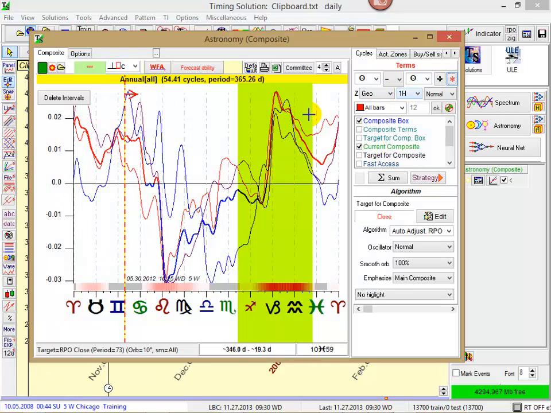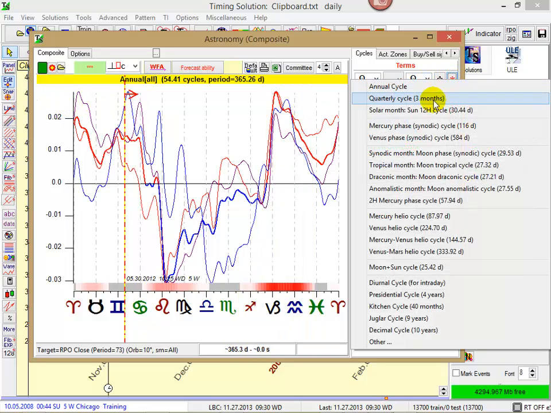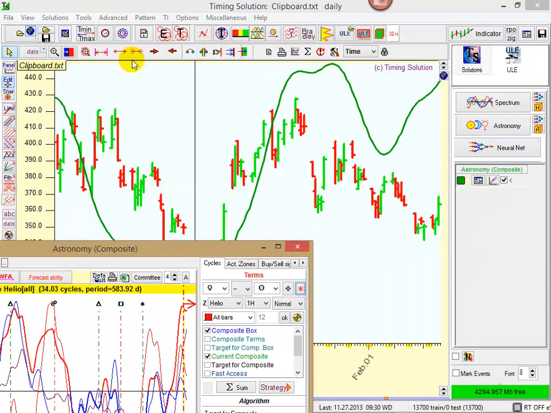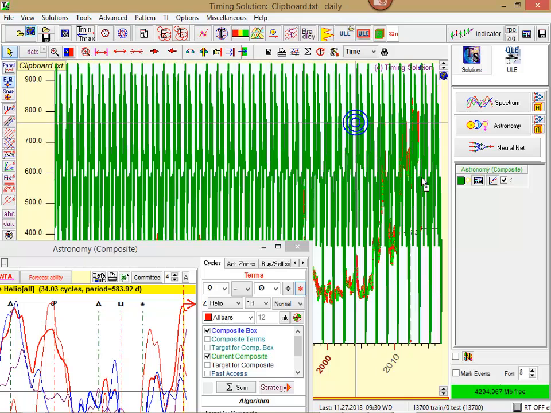For example, to delete this highlighted interval, click the delete button, and now I will calculate the Venus synodic cycle. Here it is.